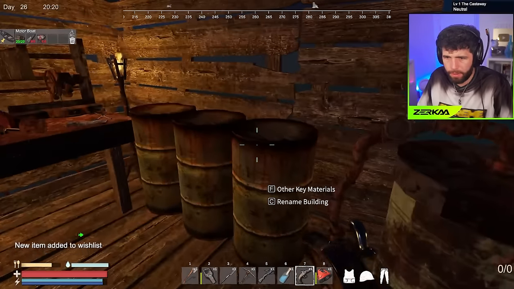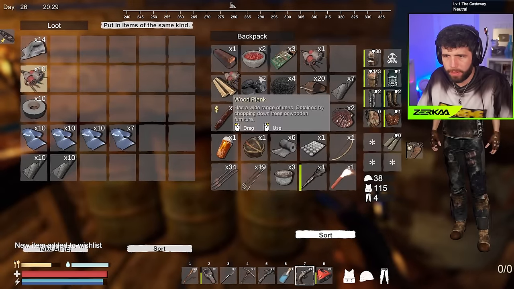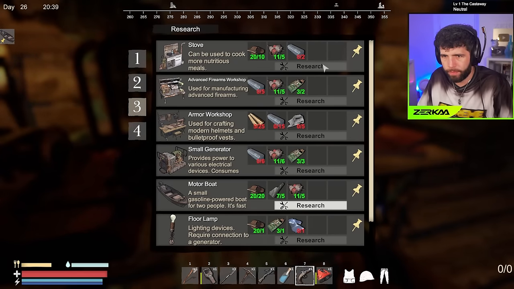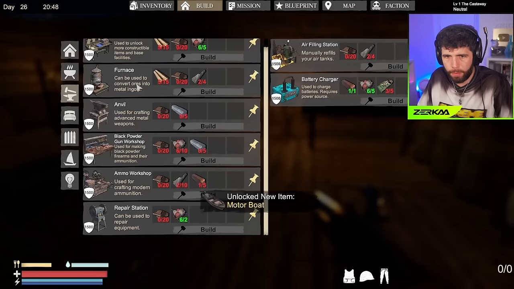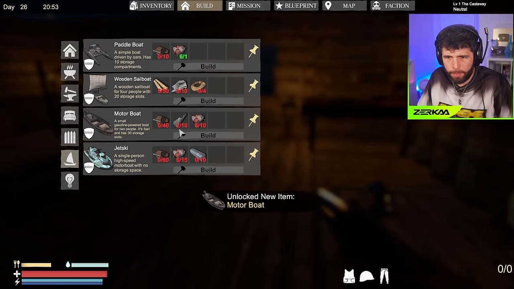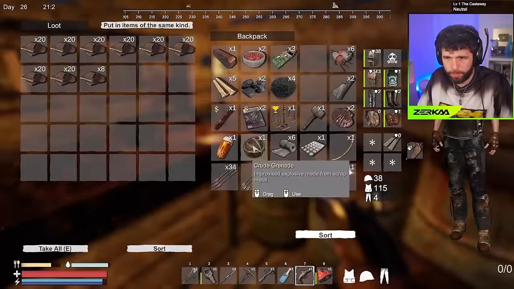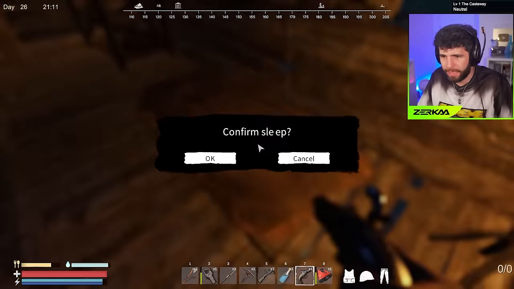In it, five rubber and some components to add to that. Right, here we go. Unlock the item, motorboats. To make a motorboat, you need... It could be doable. It really could be doable. But I might make it in the morning. Let's get a sleep in.